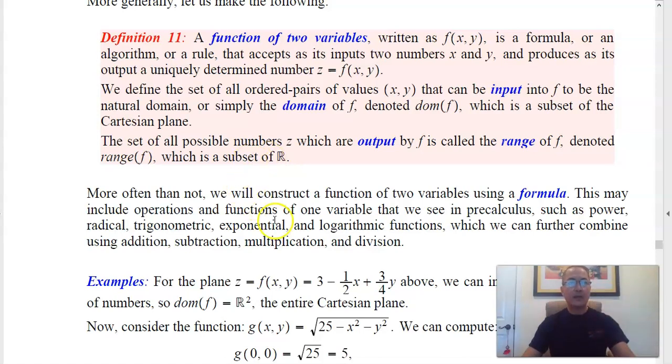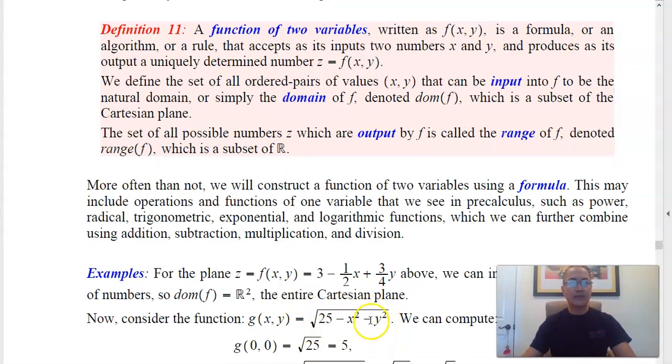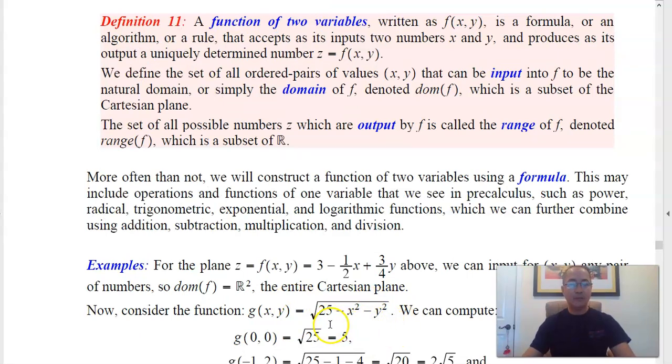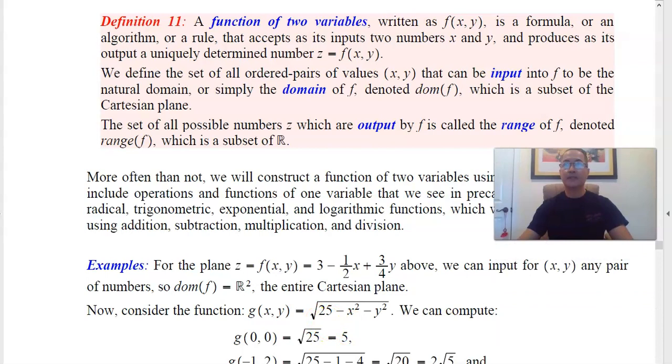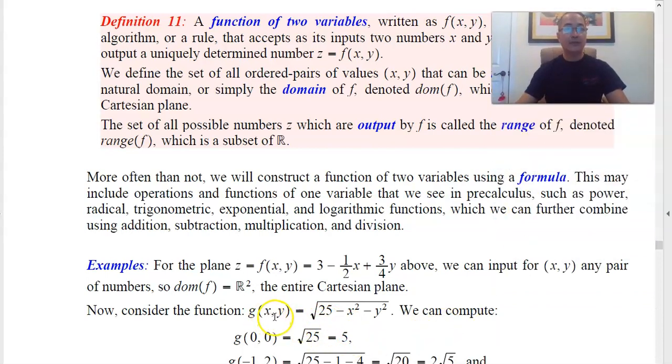So let's might as well go through the rest of this example where we have a somewhat different function. Let me scoot up over here. We have g of xy, the square root of 25 minus x squared minus y squared. So that's very different now. We have a complication. We have a square root, right? And we know for a fact that you can only compute the square root of a positive number or 0. So whatever number you get in here needs to be at least 0.